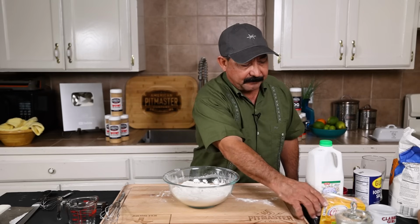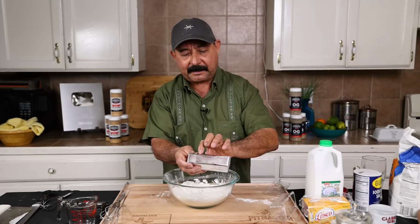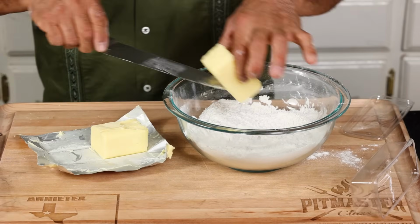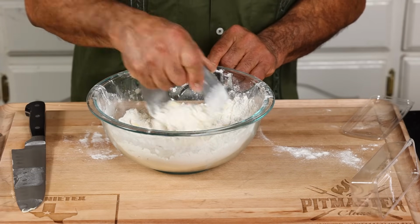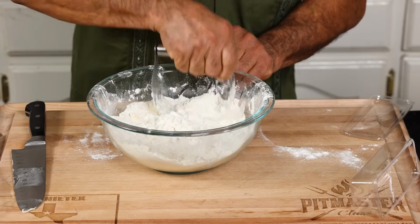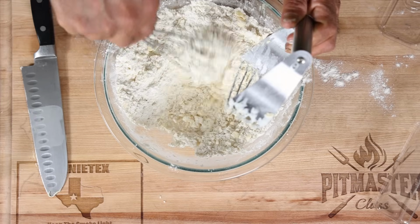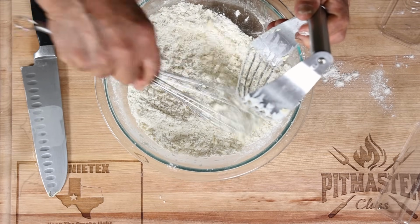All right, next up is our 1/2 cup of Crisco butter flavored shortening. I really like this because it has the measurements here, and right down the middle is 1/2 cup. So you want to incorporate this butter flavored Crisco into the flour with this pastry cutter till you have about pea-sized pieces, more or less. Kind of stir it around a little bit and make sure I don't have any really big pieces laying around. I would say we're there.